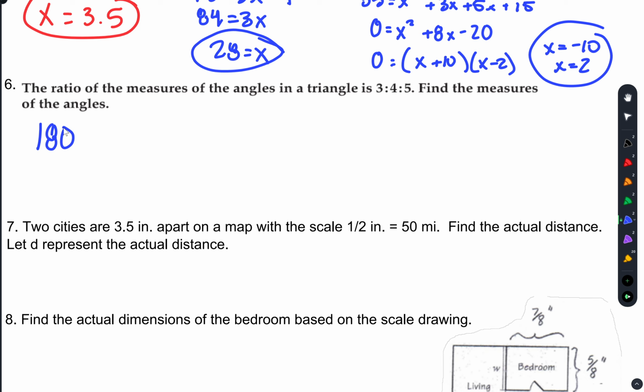This is a weird one. Just follow along with me here. I don't know what the magic number that they have in common is. 3 times what? 4 times what? 5 times what? I don't know. So that's what I'm going to call x. I know that all 3 angles here have to add together. So 3 times whatever my magic number is, plus 4 times whatever my magic number is, and 5 times whatever my magic number is. I don't know. They're in a ratio of 3 to 4 to 5, though. That's all I know. I simplify this. Is that right?